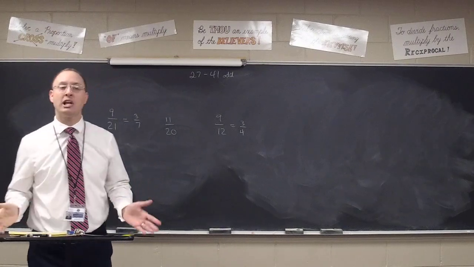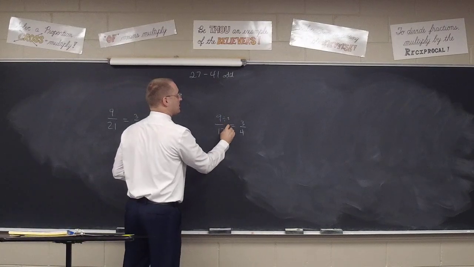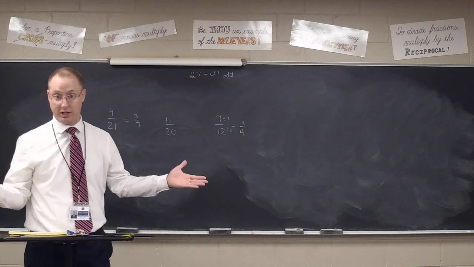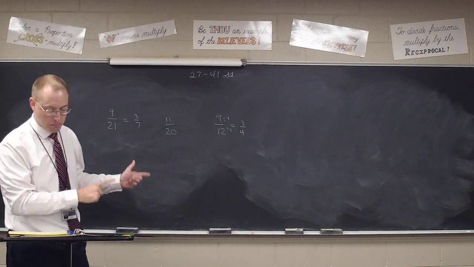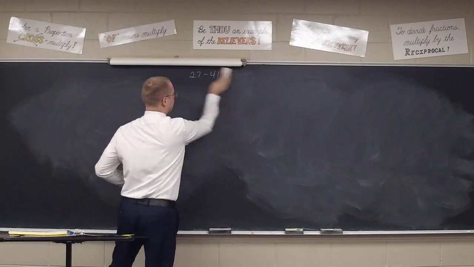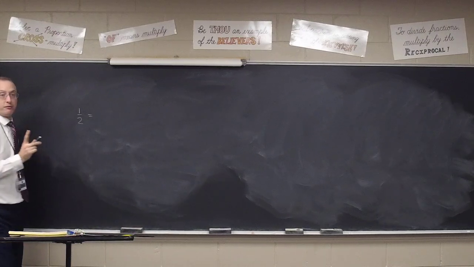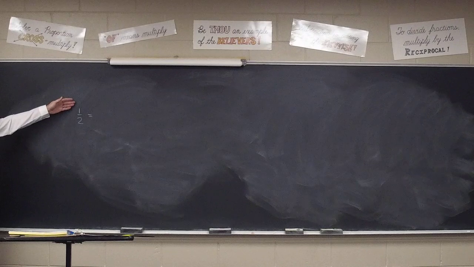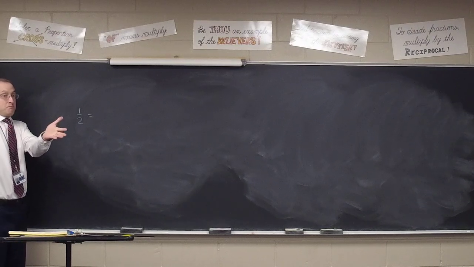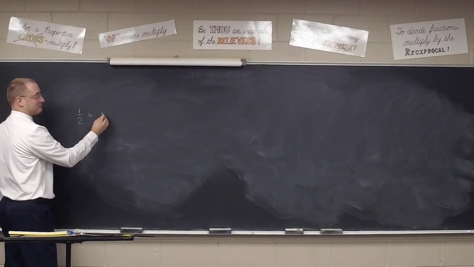And here's the deal. If I can reduce fractions by making them smaller, by, for instance, dividing something out of the top and bottom, does it make sense I could also reverse the process if I wanted to? And I could make fractions bigger. Let's look at making equivalent fractions. This is a big fancy word that just means equal. So for instance, 1/2. I can make equivalent fractions as long as I multiply the same thing by the top and bottom. So for instance, Ben, we might want to multiply the top and bottom by 3. 3 to get what? 3.